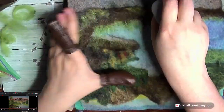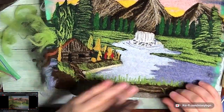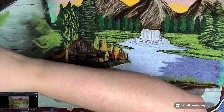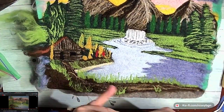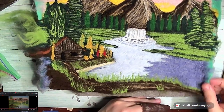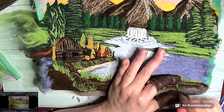Fiber somewhere. Now you can kind of see the picture on the back side of there. Kind of. Alright. So let's grab another set of fluff here. And do just a little bit in here.